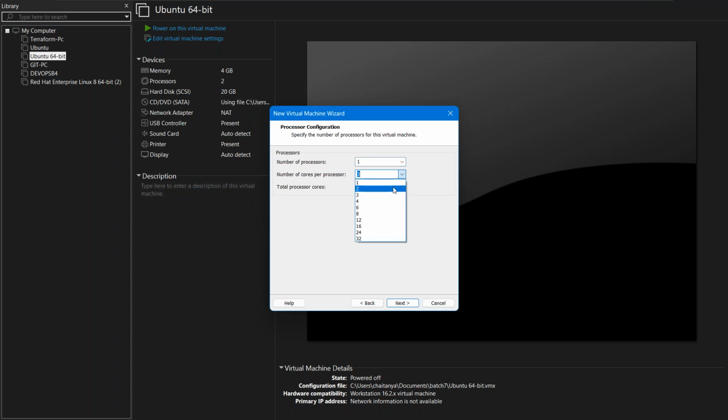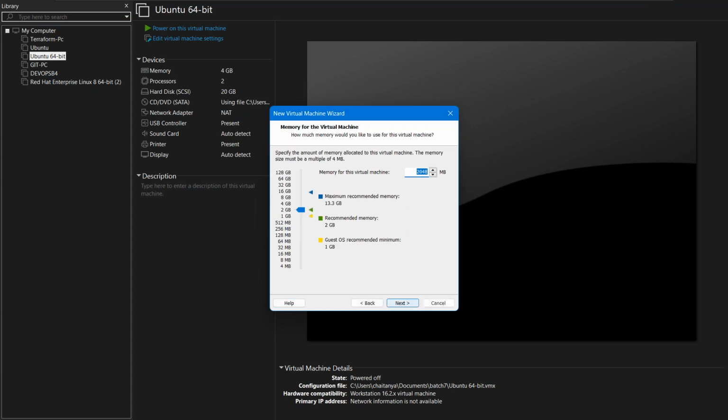These processors I am going to get from my physical processor. Okay. Next. How much RAM do you want? I want 2 GB of RAM, which is more than enough. This 2 GB of RAM I am going to get from my physical RAM. My physical RAM is 16 GB. From this 16 GB of physical RAM, 2 GB is allocated for this server, which means that the capacity of my physical RAM is now only 14 GB.